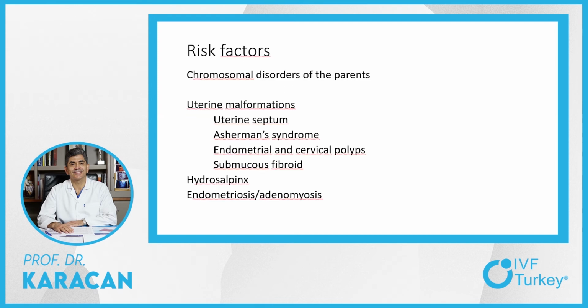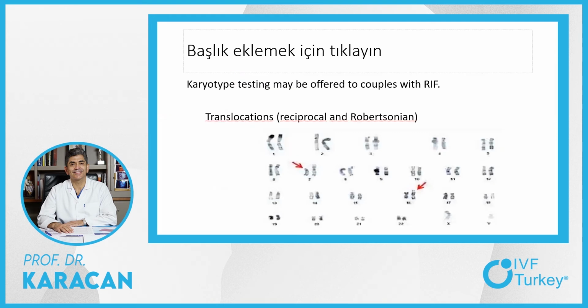Chromosomal problems also play an important role. When you consult your physician, he will tell you the basic advice about the chromosomal structure. So when we have couples having RIF, one of the first tests we order is the chromosome karyotype testing. It gives us information on the chromosome numbers as well as some structural abnormalities. So chromosomes are very important to get a healthy baby.